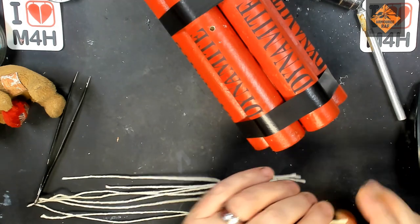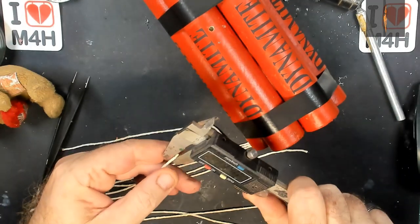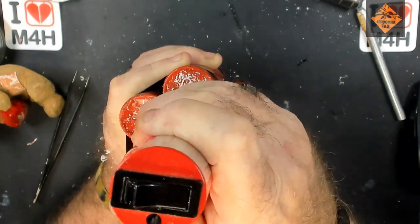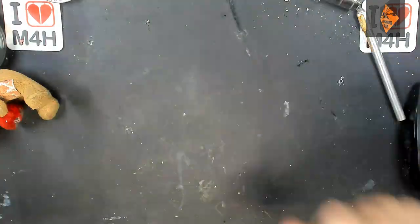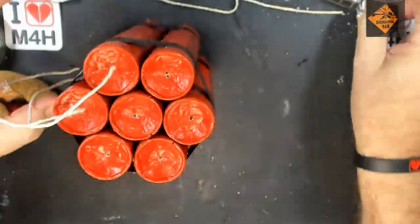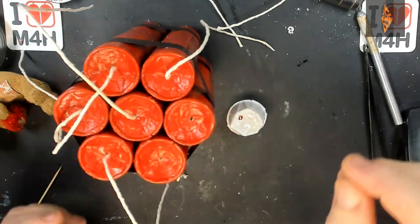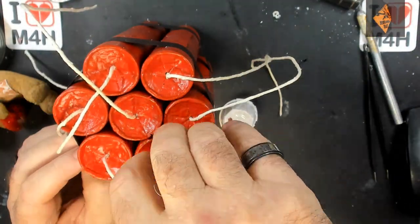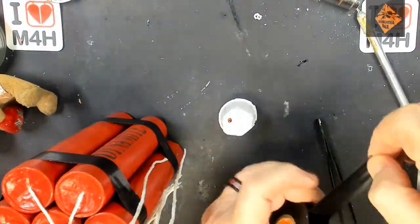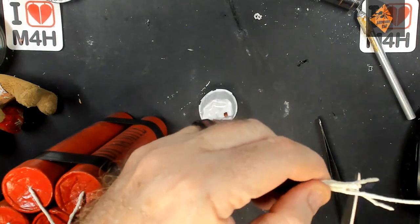The fuses had now dried. I'd placed them over my heater in my shed to dry them off quicker, only took about 10 minutes. Next we're going to make the holes a little bit larger in the dynamite where the fuses go, and then we're going to fit them. Now to trim the fuses and give them a black wash.